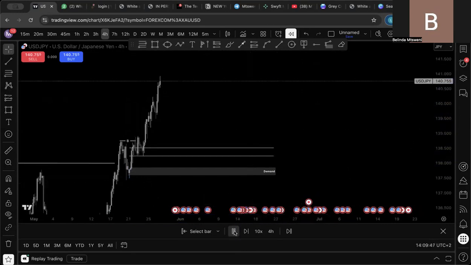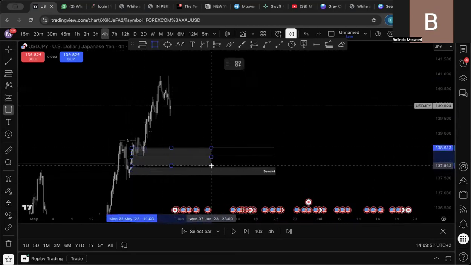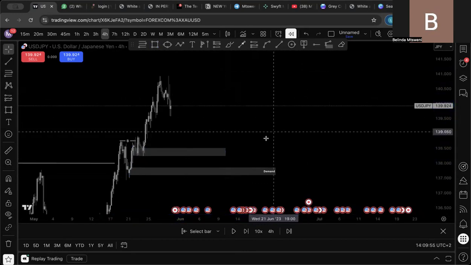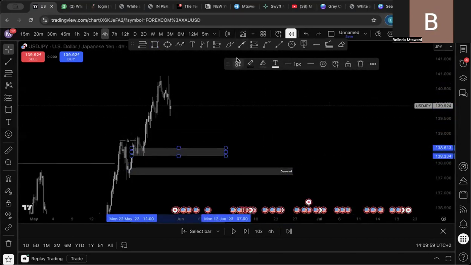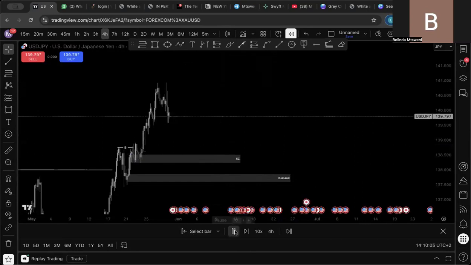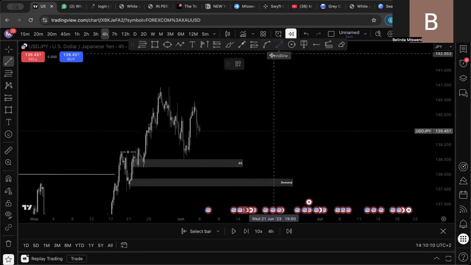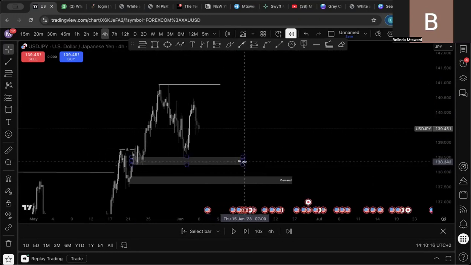So now if we play price and see what happens, okay, let me just fix this thing. So this is now your golden zone entry, right? You can choose whether you want to take it based off the golden zone or the initial demand zone that is here, right? Like this is your golden zone entry like this. And then let's see what price does afterwards. See, price initially taps you in, and then now where's your take profit? Your take profit would be right there. This is now your initial take profit, right?